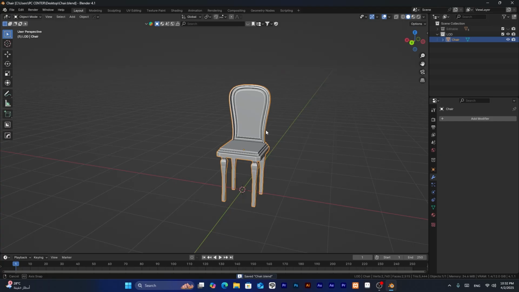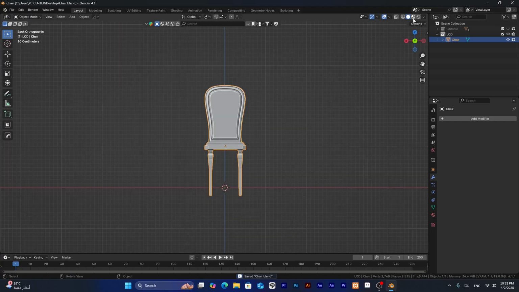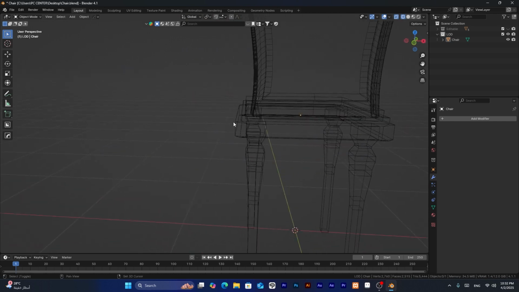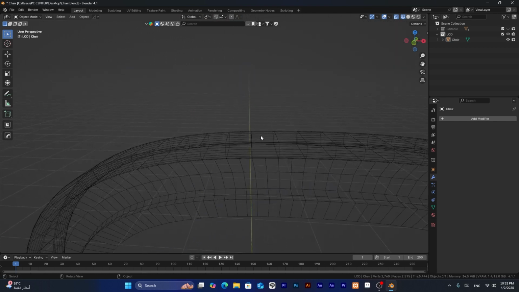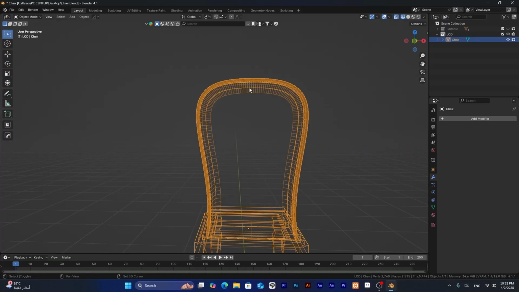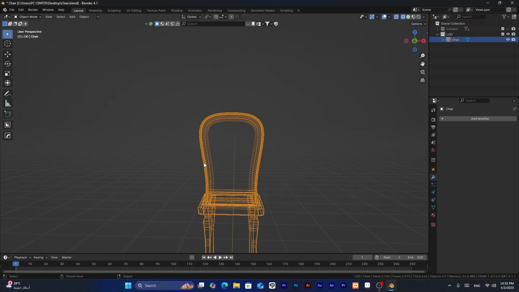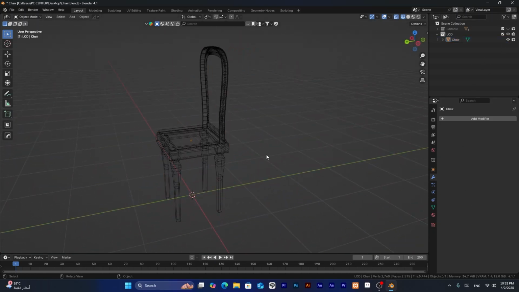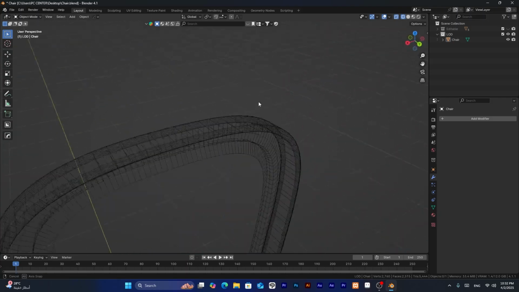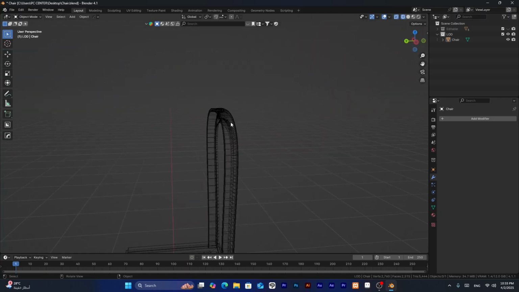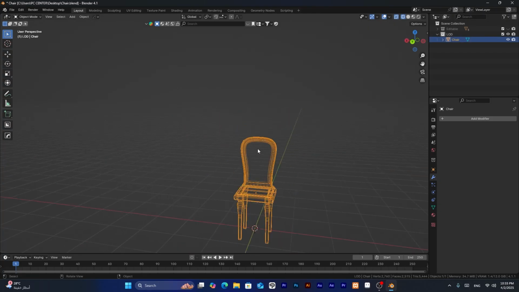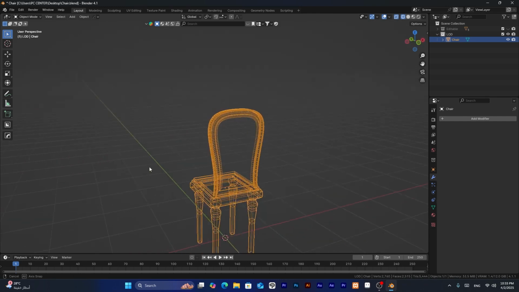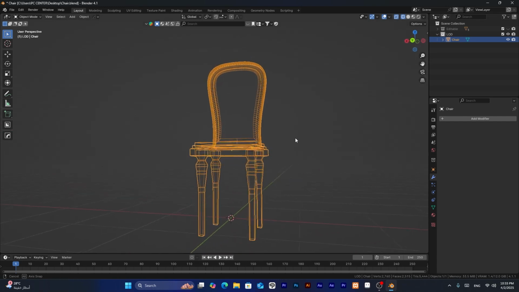The most important thing here, to be honest, is to see your topology. As we see, our topology is fine, or good for a chair. I might only have some comments on this curve, since it has a lot of polygons. I see around 5,000 for a not-yet-detailed chair, so we might need to decrease the poly count here, because the cushions will have a bit more detail. So yeah, just to check out our blockout final thing.